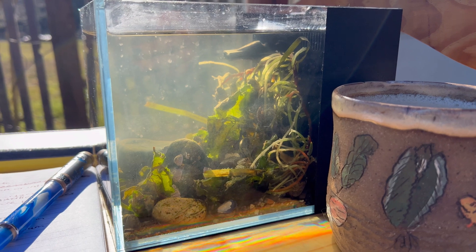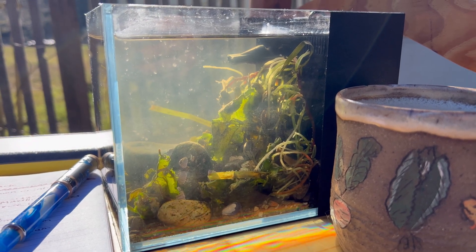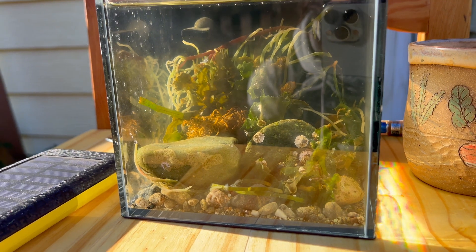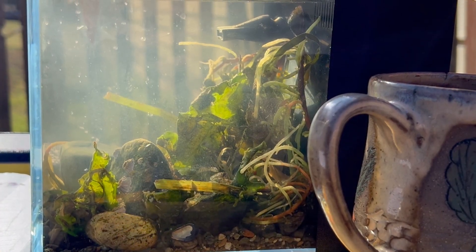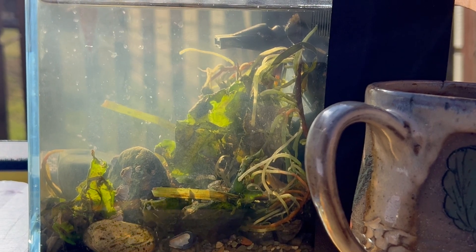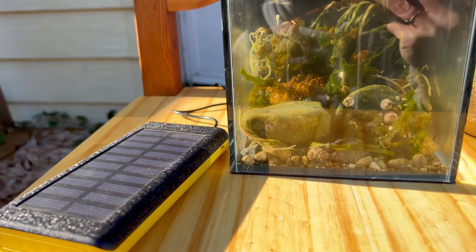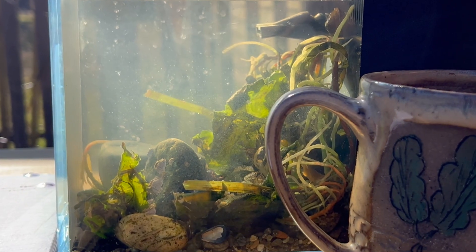Before I dive deep into telling you all about acorn barnacles, I wanted to take a minute to tell you about this P&W small-in-one, one-gallon glass tank. They do have other sizes, but this particular one I think is the perfect size for the observations I'm going to be doing. It's not too big that the species I'm observing gets lost, but it's large enough that it's got adequate space for filtration in the back and circulation. This means I'm going to have the peace of mind knowing the species I'm looking at are going to have adequate filtration and water quality. Another reason I like it is because it's small enough that the pump can be powered by a solar recharging battery pack — the same thing I use when I'm traveling on a plane. It makes it perfect for on-the-go usage.